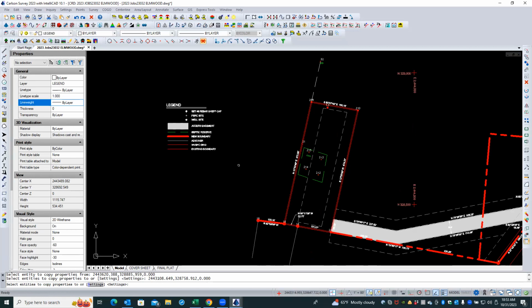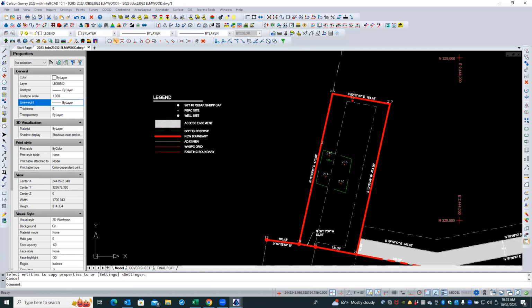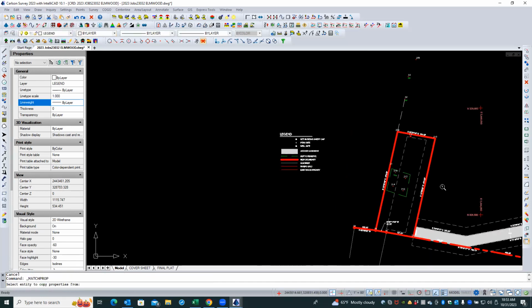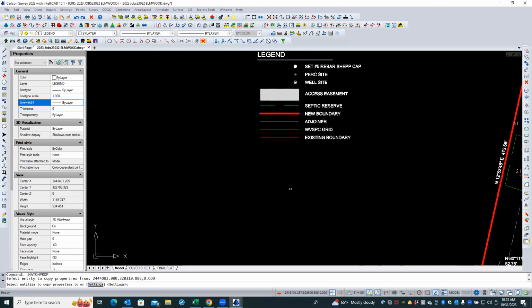It looks like the grid, and now the existing boundary needs to be matched, it looks like. Okay, now hit enter for that, and you're done with that.